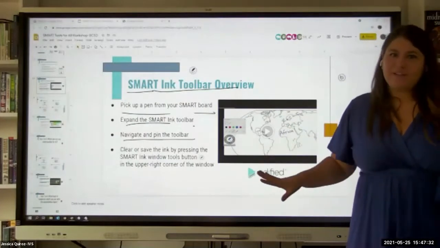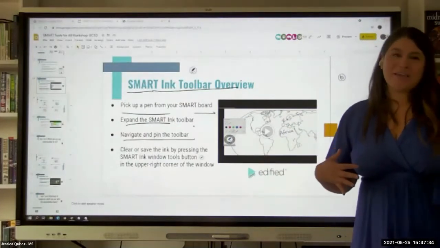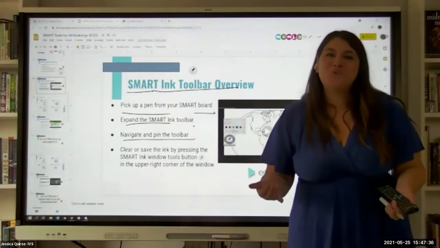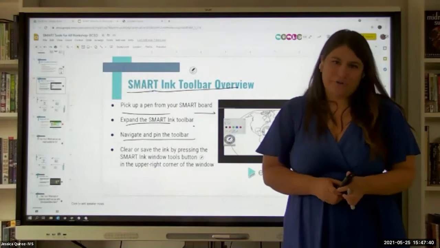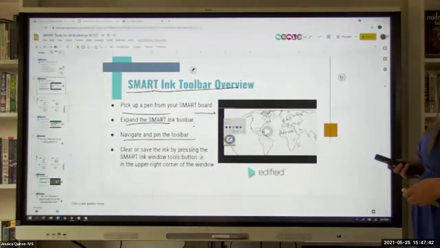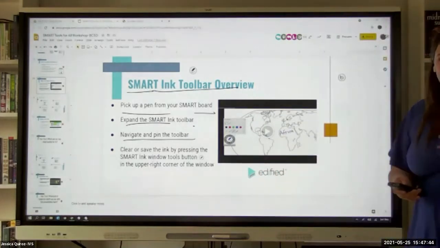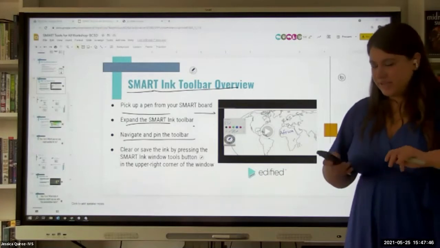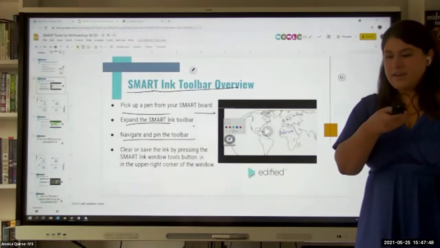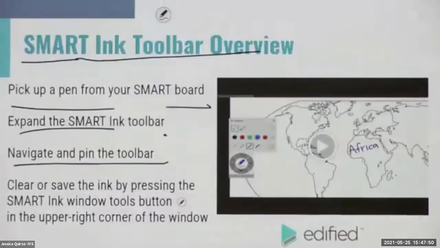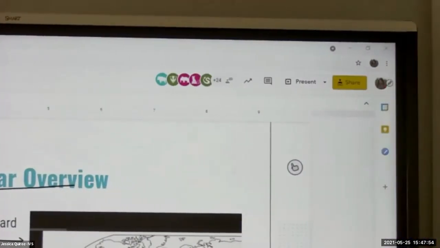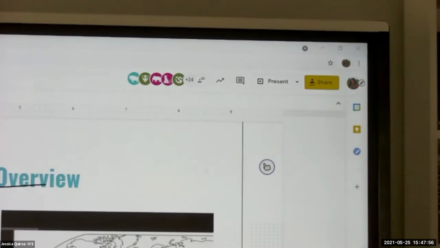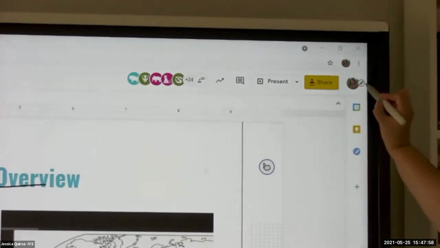But if all else fails, the reason why I was talking about all this is I want to show you a tool, a little icon that will let you quickly clear all your ink. So this is one where it's not going to float around, so you're not going to lose it. It's always going to be in the same place. So I'm going to go ahead and zoom in. It'll always be at the top right of your smart board. And it's a little pen. And it's so tiny that it's so easy to miss.